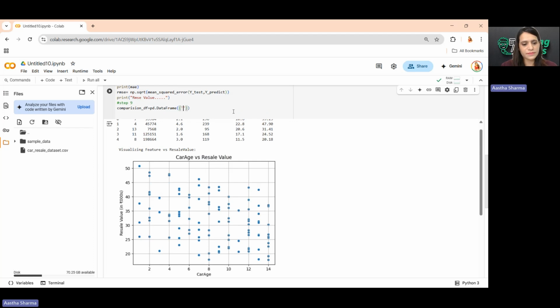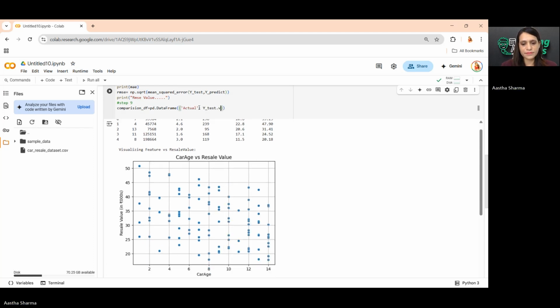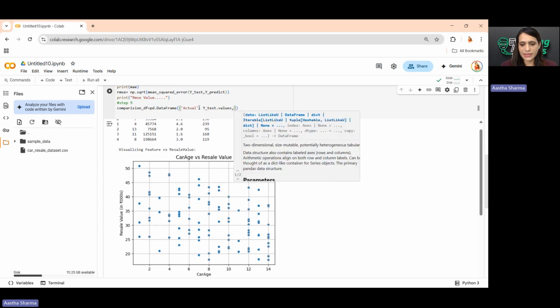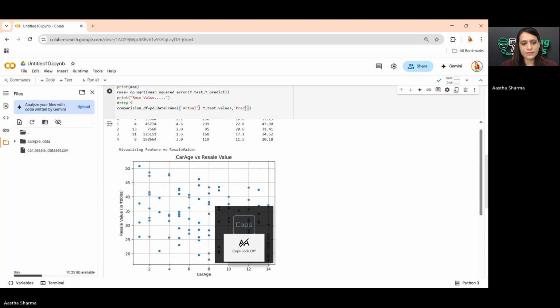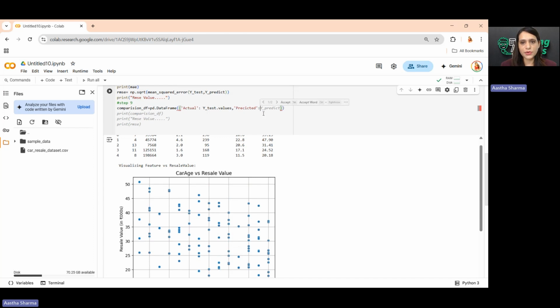It's single quotes. So you are going to run the prediction among actual data, y_test values. Thereafter, that is going to be called 'Predicted'. That is what we will be putting in because we needed to calculate the predicted value also. Once you are done with that, you are going to put y_predict.